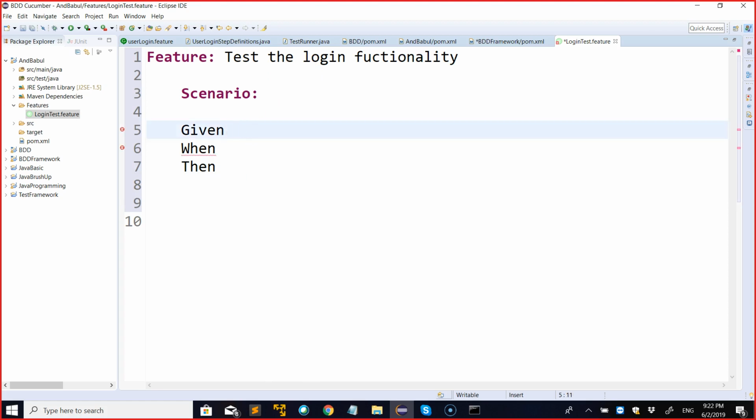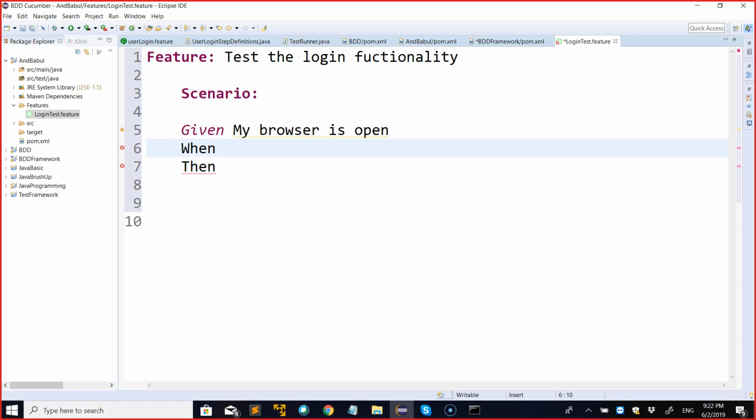Given my browser is open. Okay, this is precondition, browser is open.